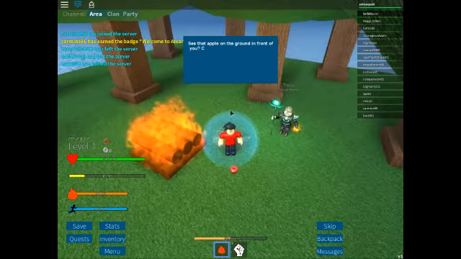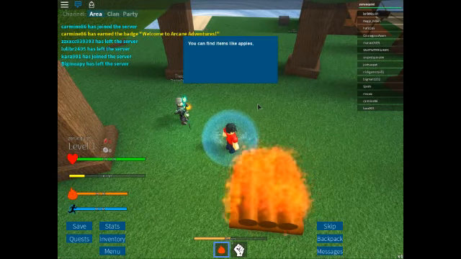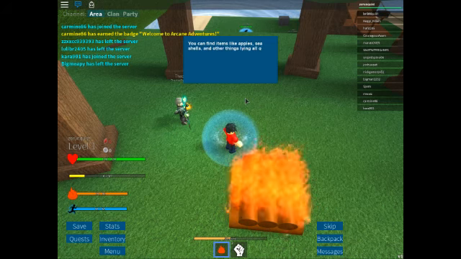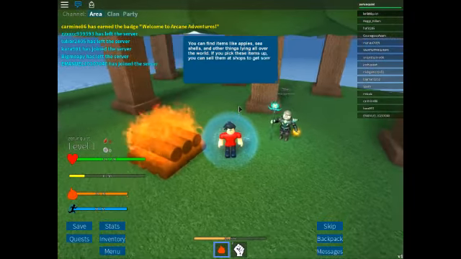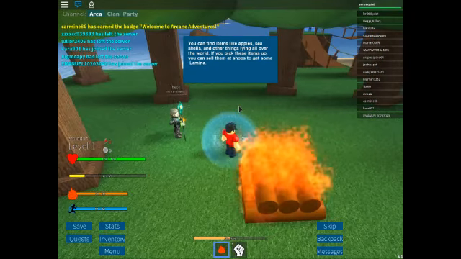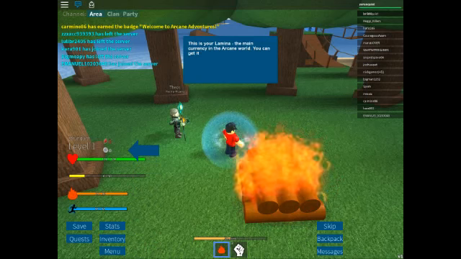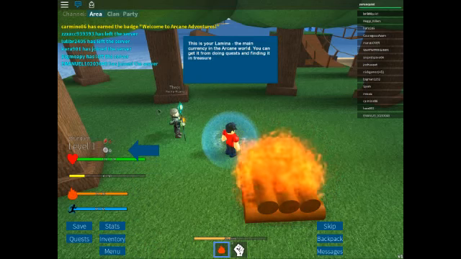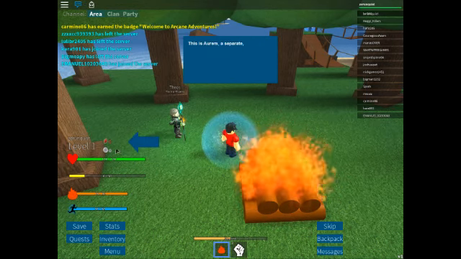See that apple on the ground in front of you? Click on it to pick it up. You can find items like apples, seashells, and other things lying all over the world. If you pick these items up, you can sell them at shops to get some lamina. What's lamina? Oh, right here. The main currency in the Arcane world, you can get it from doing quests and finding. You need lamina to buy armor, boats, weapons, whatever.